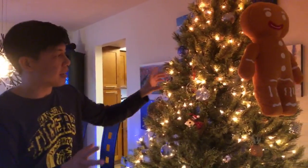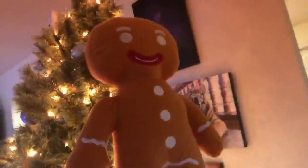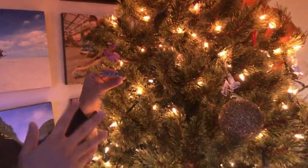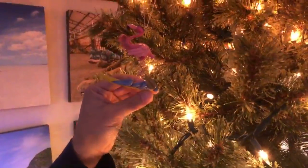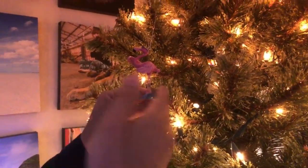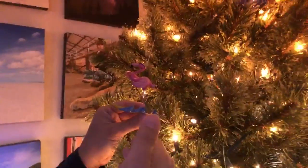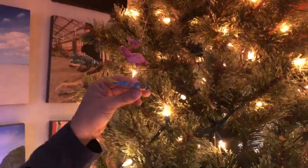So basically, every year, I want to pick an ornament that is kind of representative of this year. So for example, come over here. Let me show you. And this is mine. Yay! So one year, I spent Christmas in Exuma with Miss Average Reefer and some friends. So this is kind of representative of that year. Basically, the flamingo was summer. That is pretty creepy. What? Well, how is this creepy, guys?